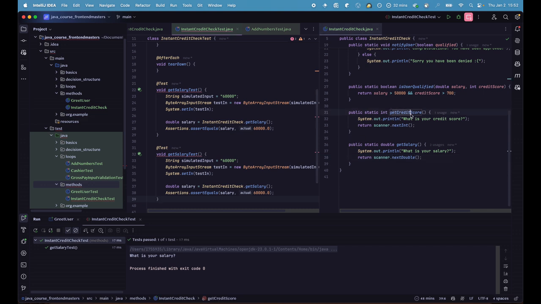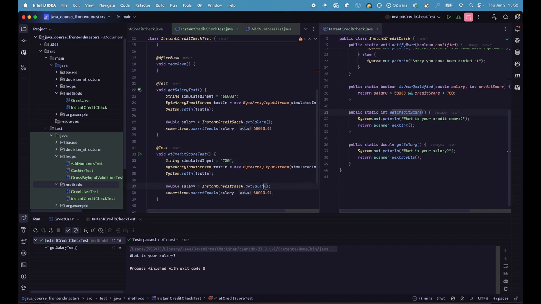I'm testing get credit score. Add the word test to it. My simulated input will be, because I'm trying to test where the user gets approved for the loan, so it has to be more than 700.